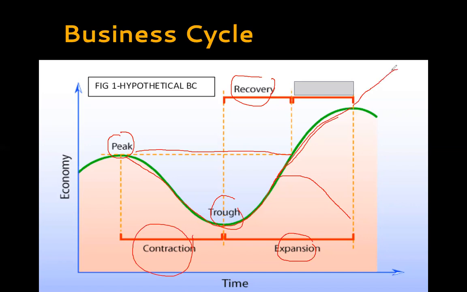How the business cycle plays out is different every single time you go through it. We hit the trough here. Guess what? It could have kept going down and down, depending on how bad the economy was. So just understand, it is an up and down. It's not always this perfect little up and down. It doesn't always reach back to where it was before. Sometimes you start a recovery and then something happens and it goes bad again. You can't always predict how things are going to play out.